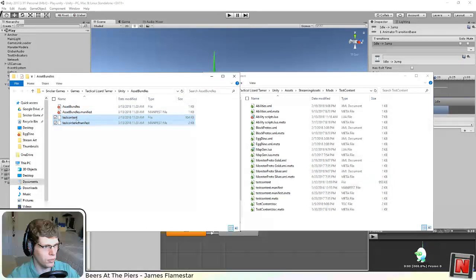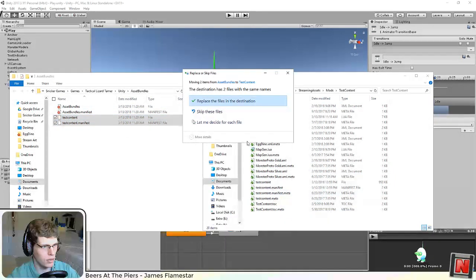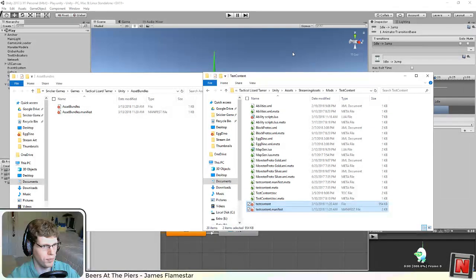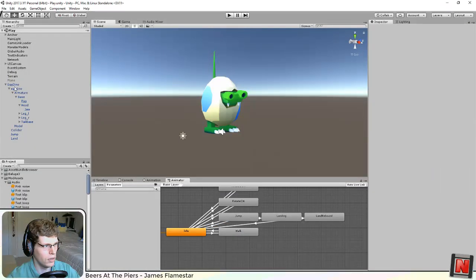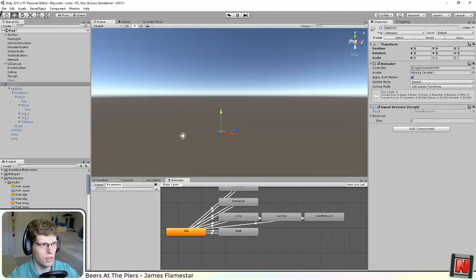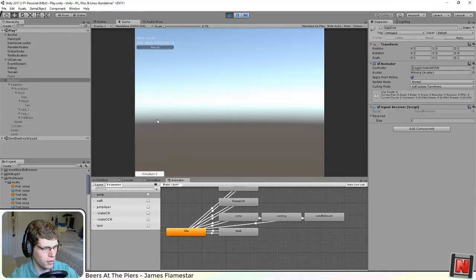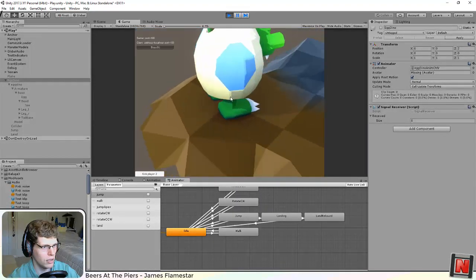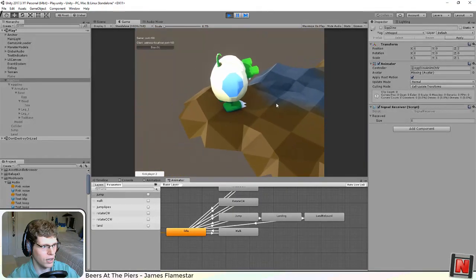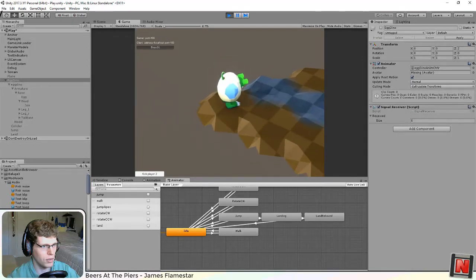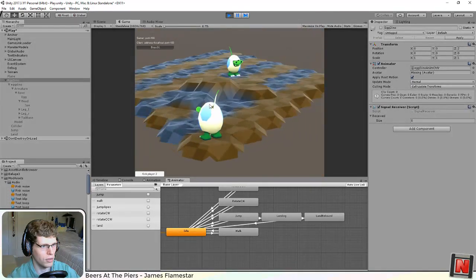Okay, and we can just move this over here. Now the spawned egg dinos, which are from the asset bundles, should be using this new animator. So let's look and see how the jump looks now.